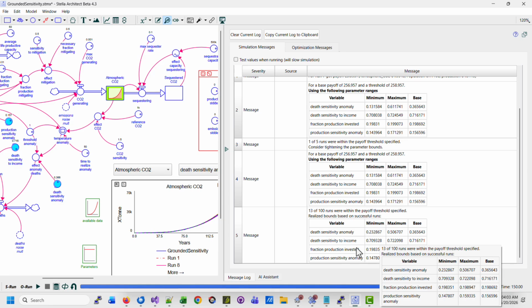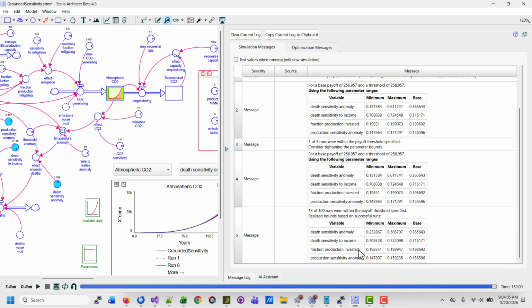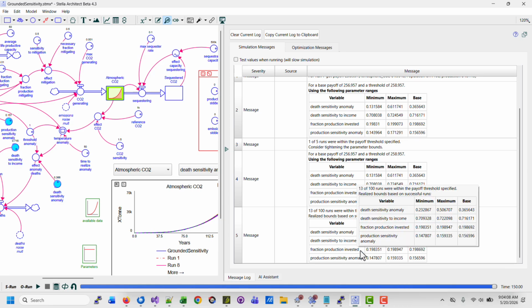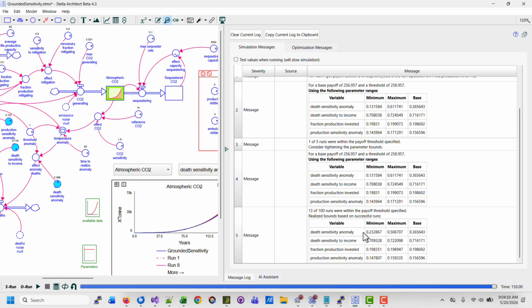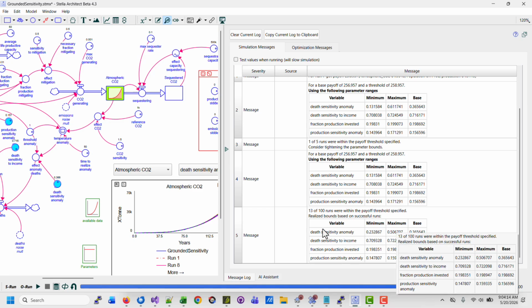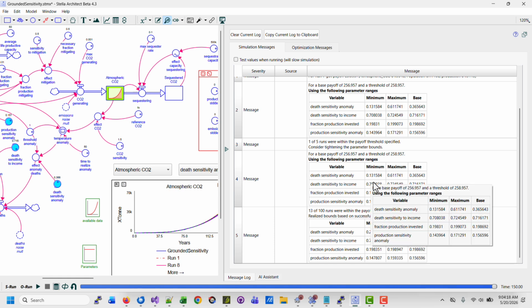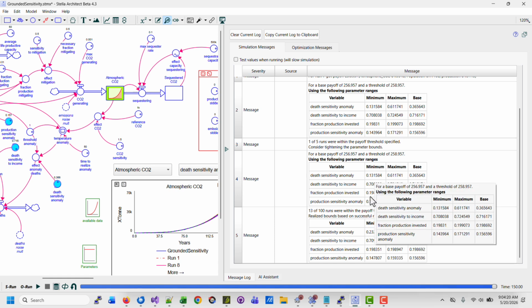And this is where the iterative part comes in. You actually have to go through, broaden the parameters a little bit. You want to make sure that the minimum and maximum of the parameters that were actually good, in the sense that they were acceptable, are narrower than the range of the minimum and maximum you're giving for the sensitivity.